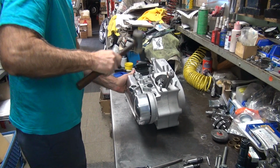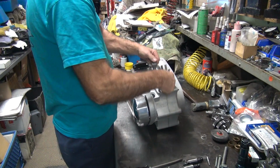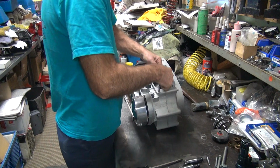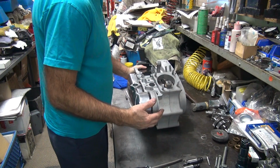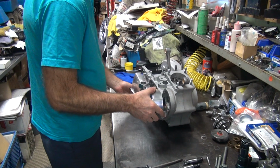You ever had a motor run backwards on you before? I think when I kicked it once and it snapped back at me. Yeah, there you go. It runs backwards. It doesn't feel too good when that happens, especially when you get in the way of the air cleaner.